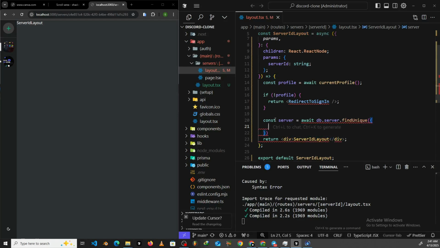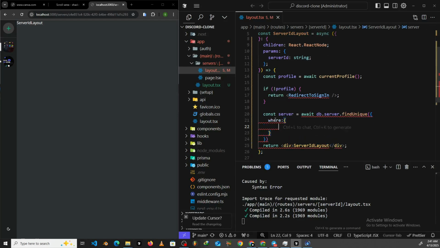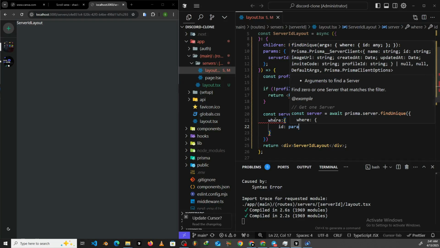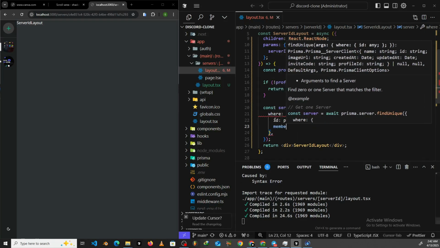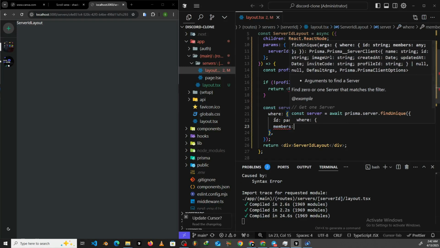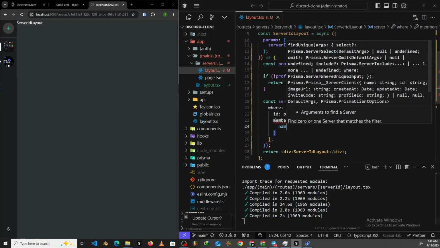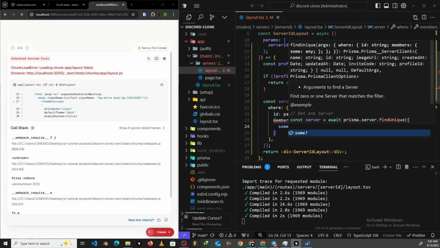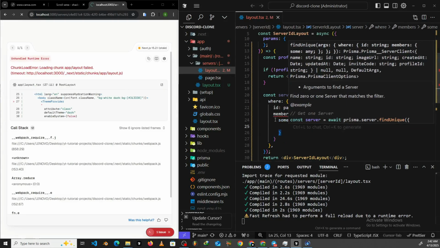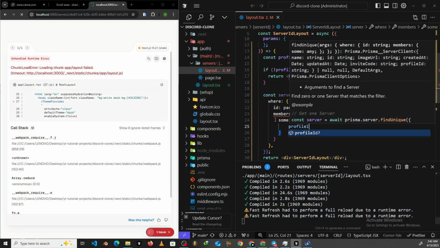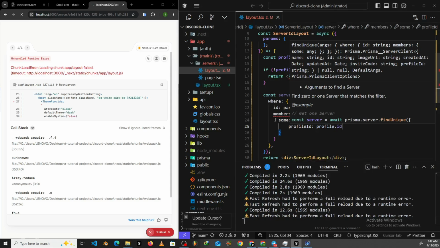Inside we would find it, so we say where, and we want to check for it using the id, so params.serverId, just like that. Then we can see members. The members is going to be some, and inside we say profileId has to be profile.id, just like that.